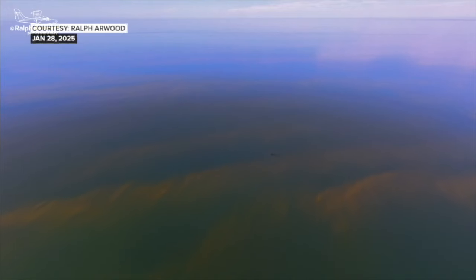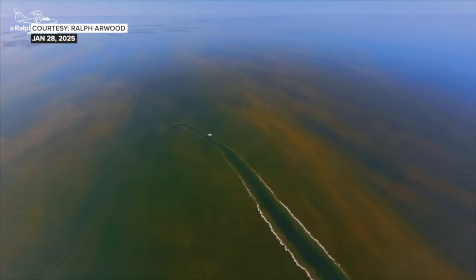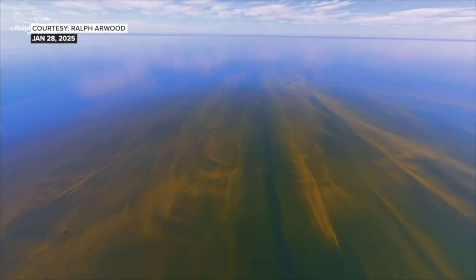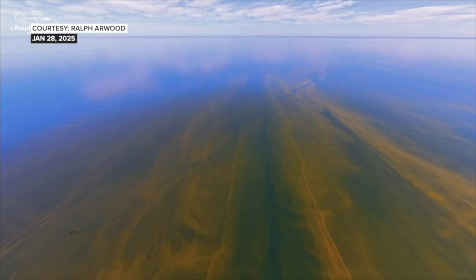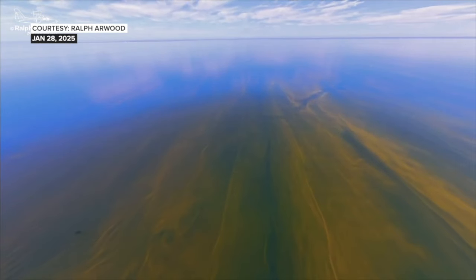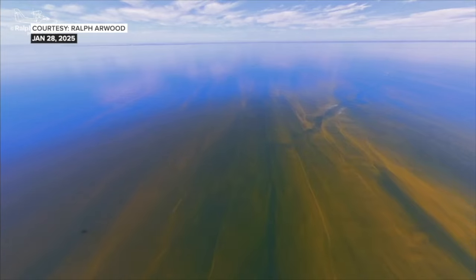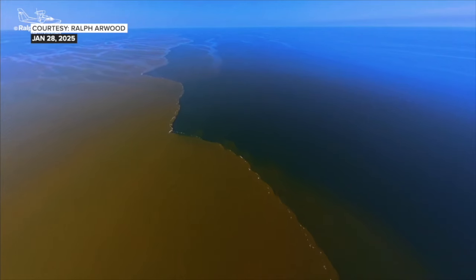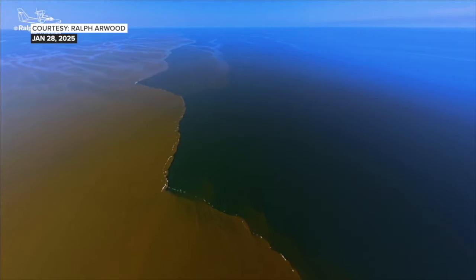Not only is the runoff fueling it, but waters in the Gulf are starting to climb from the 60-degree temperatures they're at now, pouring even more gas on the fire. Red tide blooms typically form in the fall and can continue on through the winter and spring months, but if they continue into the summer months, that's when they become what in the past have been super blooms. And while a lot can happen between now and then, it is something SCCF is watching.